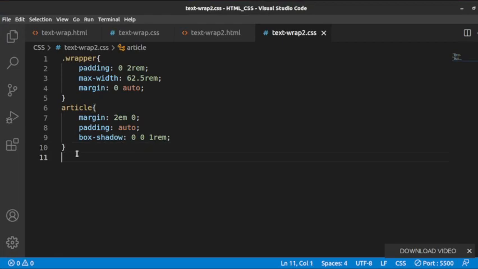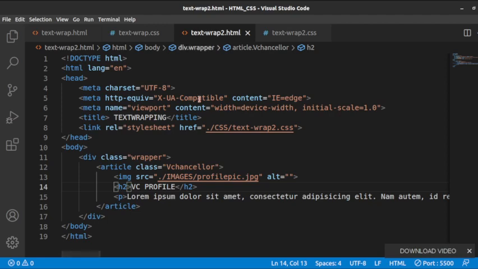So now we can directly pick our profile image. I don't know whether we gave it any class to work on it properly. Let's give it a class, because we could have more images.